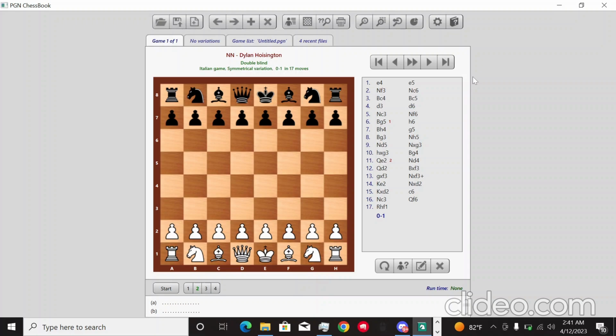This is a double blind game where me and my opponent played blind. The white pieces is a stranger that I met on Omegle, and I play with the black pieces. So we have e4, e5, knight f3, knight c6, and now bishop c4, the Italian game.